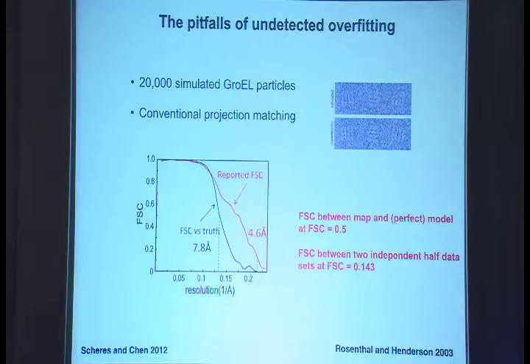But I was wondering if you can explain to us why you think the threshold 0.143 would be used, why not 0.2? The way they calculated 0.143 was based on the figure of merit between the X-ray map and the EM map, which they published in 2003. So they derived a formula telling where the cutoff should be. Anyway, what I wanted to tell you is that, irrespective of what values you use.